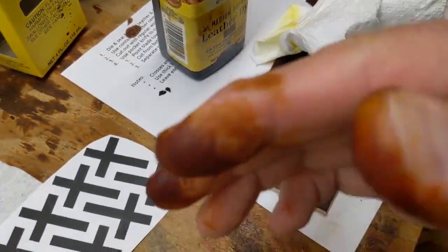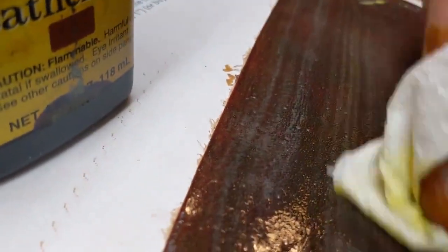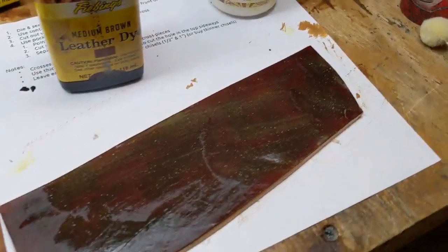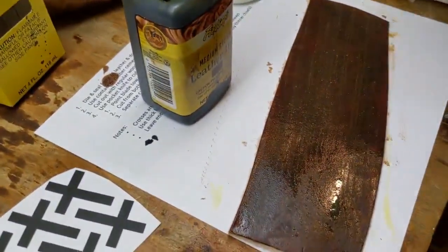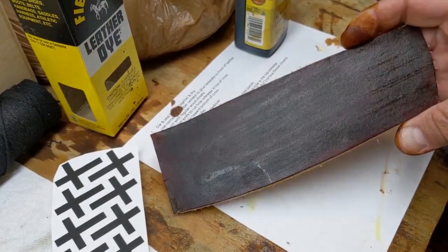I should warn you, it doesn't bother me that this stuff gets on my hands, but it will stay there for a few days. So if you don't want your hands to be funky colored for a few days, then you probably should wear gloves while you're doing this. That's the sealer. That looks pretty good to me. Now the sealer's pretty well soaked in. I'm still waiting for it to not be shiny anymore.